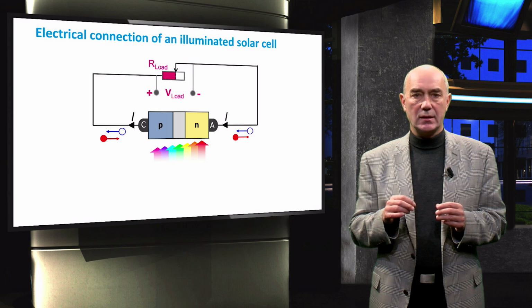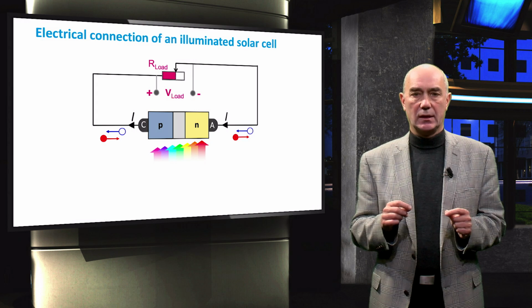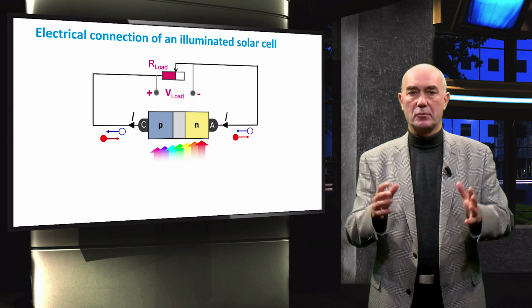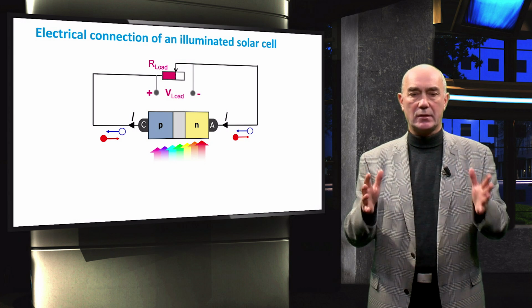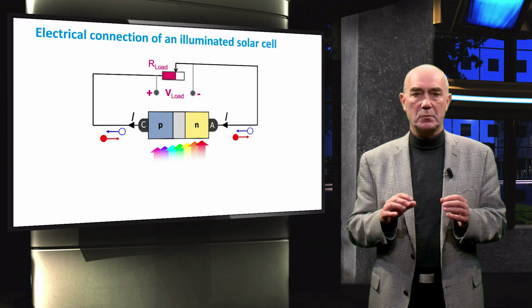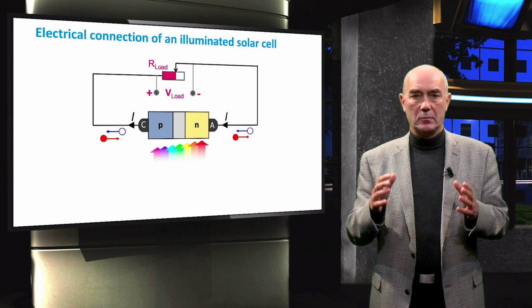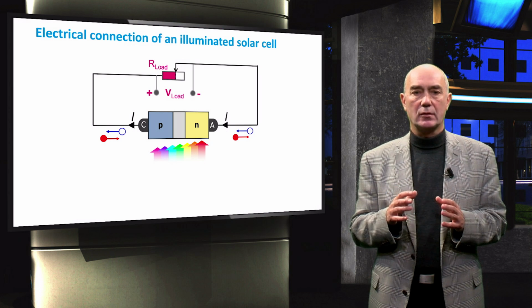By changing the resistance of the load, we can manipulate the operational point of a solar cell. We would like to achieve a situation when the product of current and voltage at the load is maximal. In this case, the solar cell delivers maximum power to the load. We describe this case as the maximum power point at which a solar cell operates.